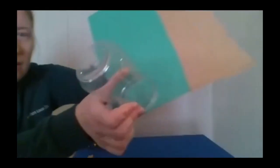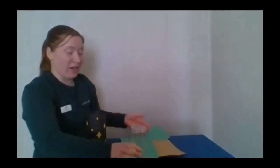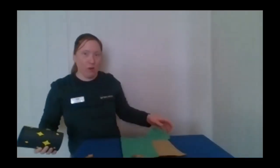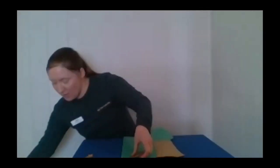All right, our box turtle has disappeared. There it is, it's gone. Where'd it go? Well, sometimes box turtles, when they blend in, they look just like a rock. So you might walk right past one and not even know. Okay, ready? Let's blow the cup over. And let's see what happens. Oh, there he is. We can see him right here. There's our box turtle. All right, that's a cool disappearing trick.